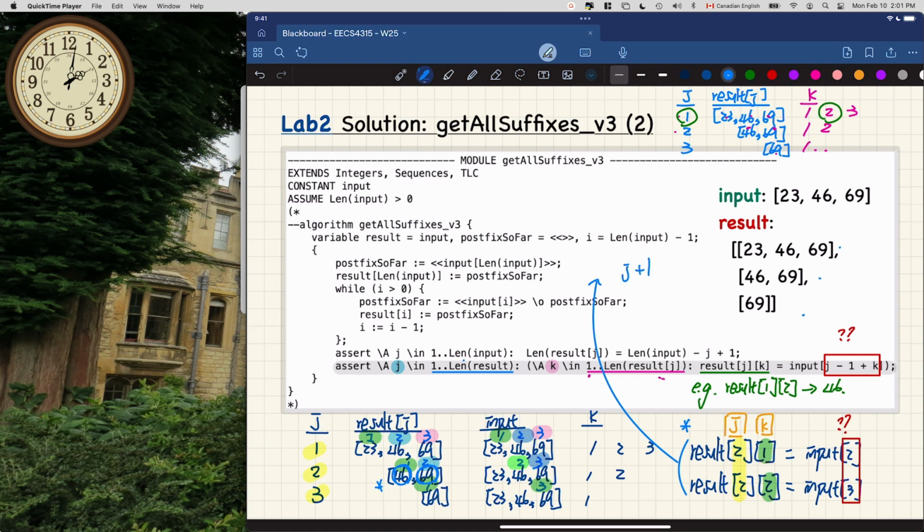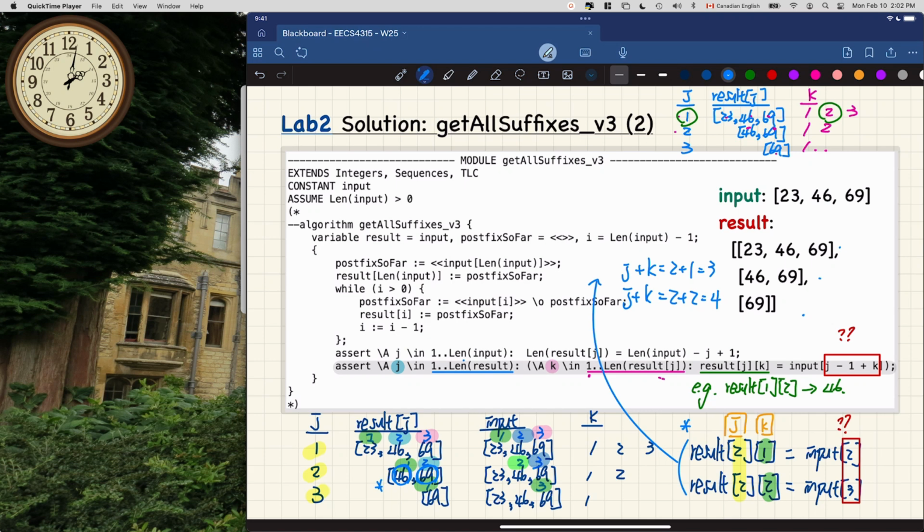J plus K is equal to, let's say, 2 plus 1, and also J plus K will be 2 plus 2. Right? In different cases, 2 plus 1, 2 plus 2. In one case, it will be 3. In one case, it will be 4. Okay so far, right? Just by adding up the two indices together.